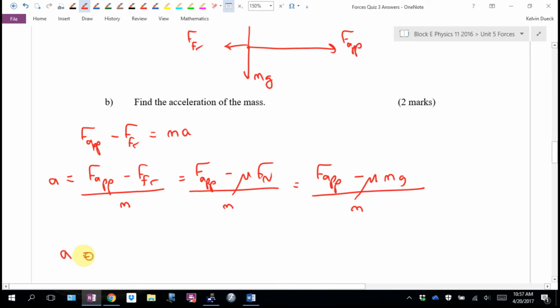Here we go. I've scrolled down. How big was F applied? Really? That's big. 225 minus, hey Taylor, what's mu? I don't know. What's mu with you? What's mu? 0.15? By the way, just as a nerd, that's about snow. You're pulling something over snow. So not quite as slippery as ice, but still pretty slick. Taylor, what was mass? G, you don't need to tell me, 9.8 divided by 100.